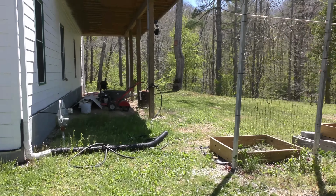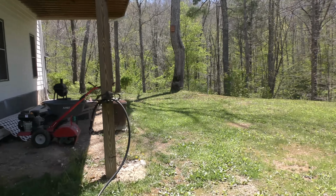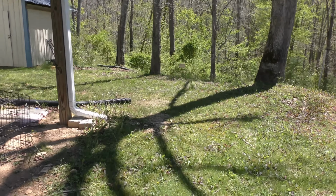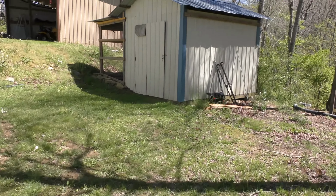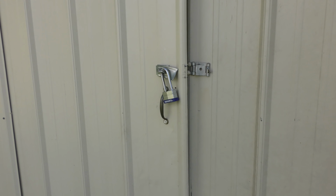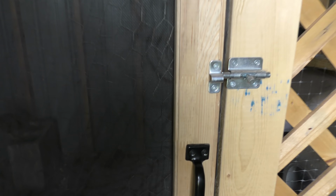I actually bought two different groups at different times, about 2 weeks apart. So I have one group that is a little bit larger, and those are the Rhode Island Reds. Then I bought 5 Wyandottes and 5 White Leghorns. The Rhode Island Reds were a straight run, so I'll have roosters and hens in that group. And the White Leghorns and the Wyandottes were sexed, so they should be all female. Hopefully the light in here will be sufficient.